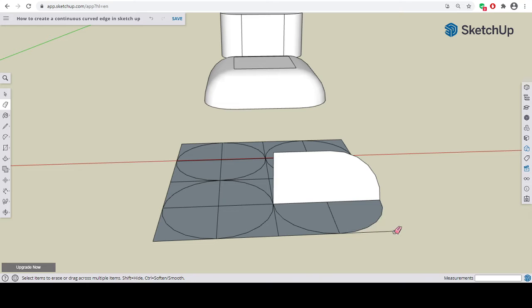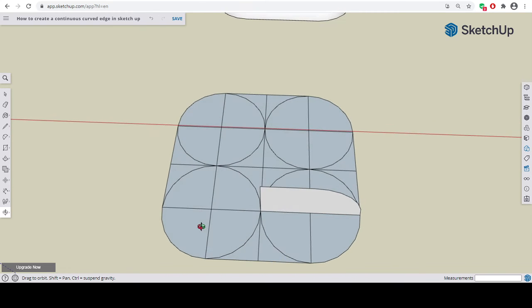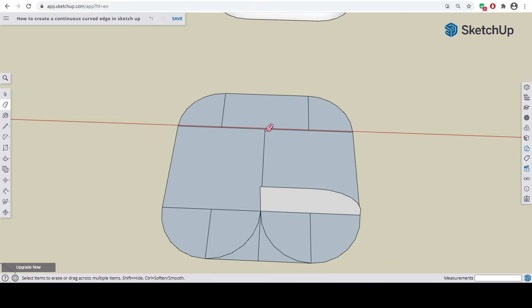Now I want to keep the curved edges, so I'm getting rid of the corners, and I'm going to get rid of everything that I got rid of before. So I'm going to go back with the eraser, get rid of all of these bits, make sure they're all gone, no lines to interrupt what I'm doing.